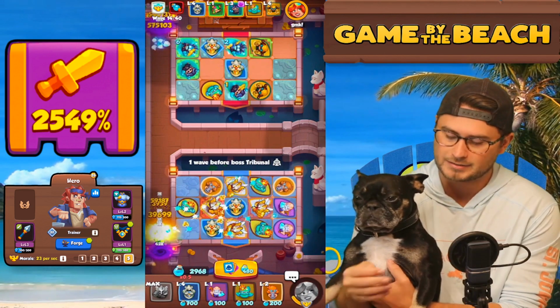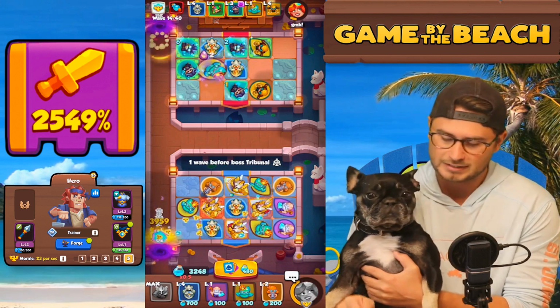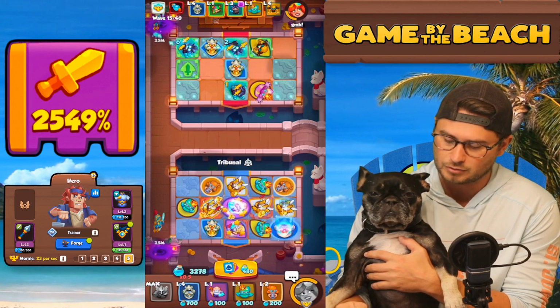All right, let's see what we do. We have two rank two scrappers, which is usually not what I want. But the fact that we're going to get hit by Tribunal, hopefully one of those stands. So I'm just going to do that.